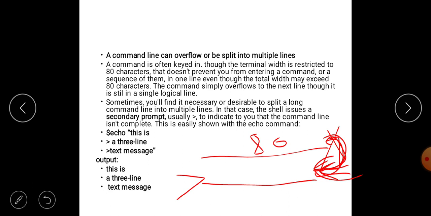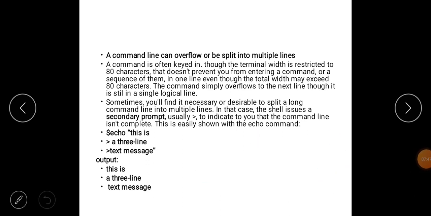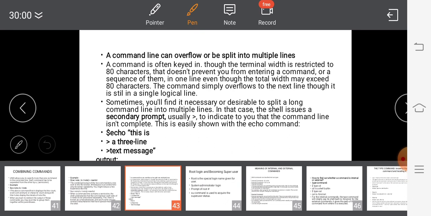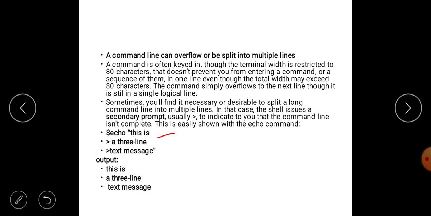This is easily shown with the echo command. When you are using a command of more than 80 characters, at that time you simply split the command like this: echo this is.